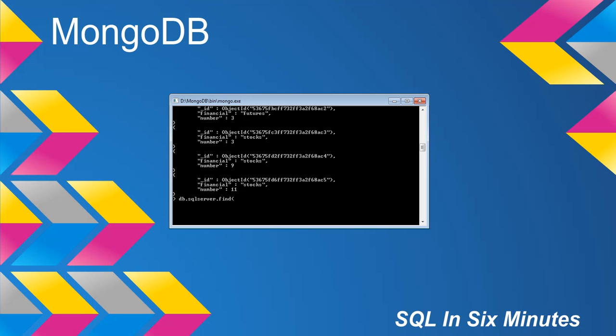So we're going to call the equivalent in SQL of WHERE, which in Mongo is find. And this is where it's going to be a little different for people who may be used to SQL. We're going to start out specifying our OR operator, which is $or. And then, for those of you who are used to object-oriented programming and arrays, we're going to pass in square brackets an array of what we're looking for as far as keys. So in this case, I'm going to look for where the number is 7. And then close, and then the next key I'm going to look where financial is bonds.